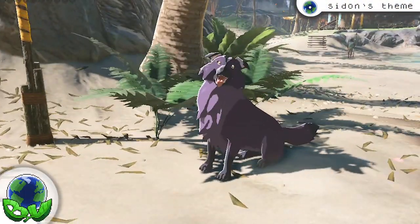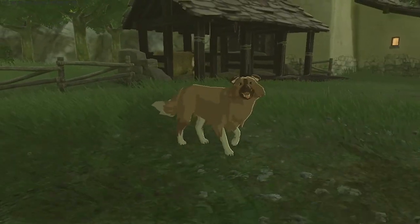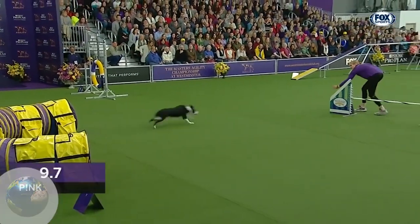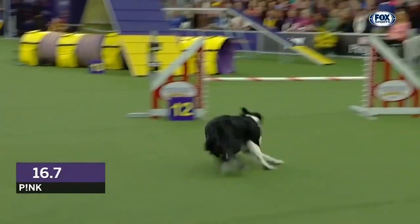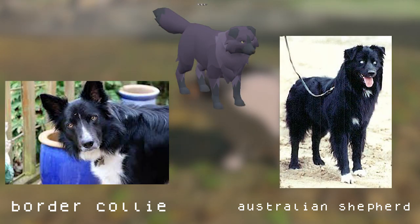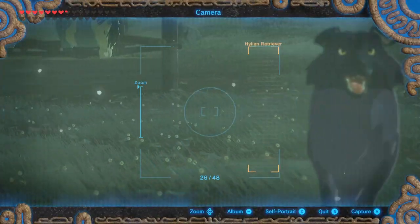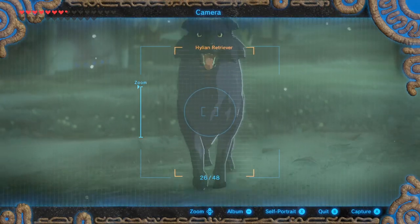Finally rounding out the domesticated pack, we have the Hillian Retriever. Like horses, this animal comes with different coats, though with a more manageable three variations. All three variations are based on the Australian Shepherd. The Border Collie is often a typical candidate, and both share many physical characteristics, but when it comes down to the accuracy of coat colors, the Australian Shepherd is a much closer match. Both breeds share the tricolor coat, but the Border Collie lacks any coats without the white chest. While the Australian Shepherd doesn't quite match one-to-one either, its copper red and black individuals have primarily uniform coats. The Australian Shepherd is our candidate.